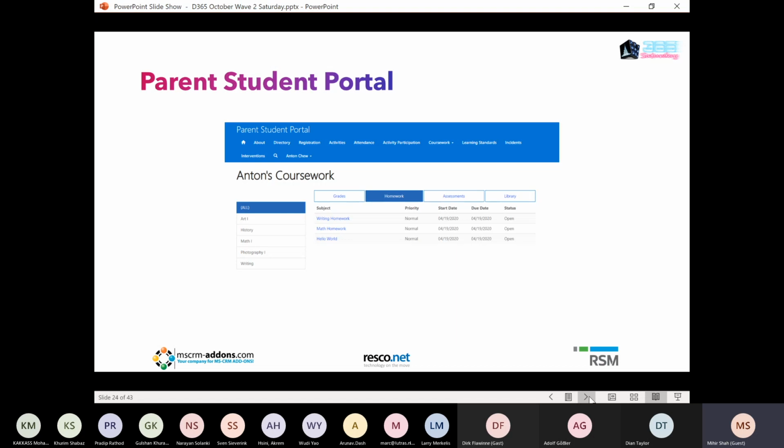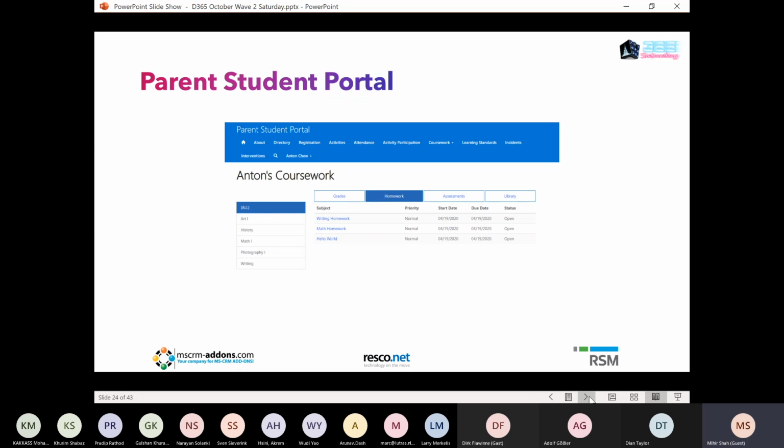There's also the parent student portal. Now, I'm a parent, I have two kids, and now I'm seeing that I have to take an active part in the coursework. I have to keep up to date on them because it's all remote, and we need to have more interaction with the school administration as well as faculty, and get to know what the homework or the assessment is, and at what time what classes are getting done. So this is a great app for that.